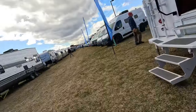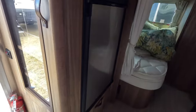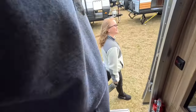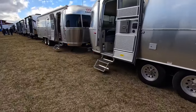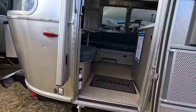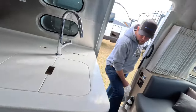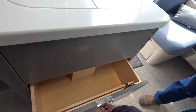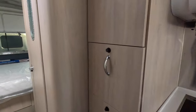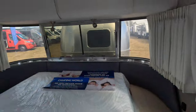You're welcome. There's some Airstreams. Oh, it's a Tommy Bahama Edition, so it's probably for alcohol. What's that mean, Tommy Bahama? It's a brand. I never heard of it. See, it's another one with the doors on the back. This one you want to go in? Totally not like ours. It's a 2021. Oh, fancy. I like this. Yeah, these are cool, they are neat.